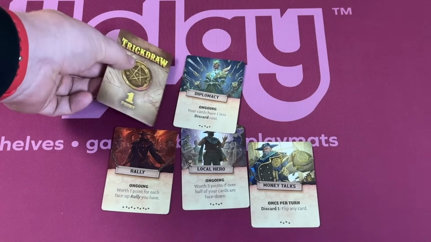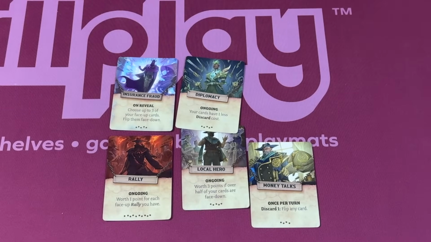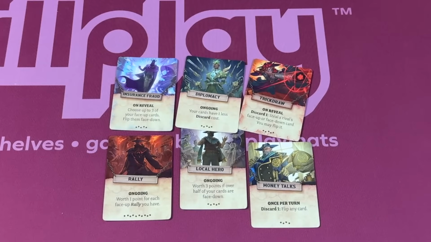I might put this down and someone else will flip it face up to get rid of the point. And it says choose up to 3 of your face up cards. Flip them face down. Someone else just got busted by doing that. And there's cards that you can go after other people to steal their face up or face down card. And then you can flip it.